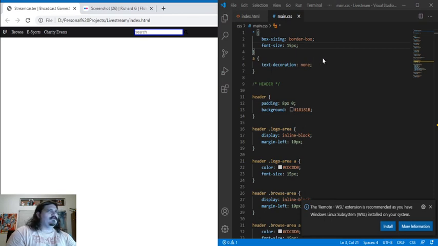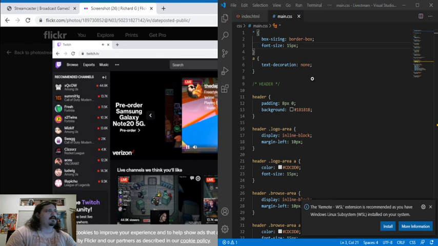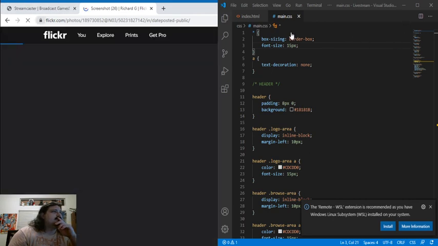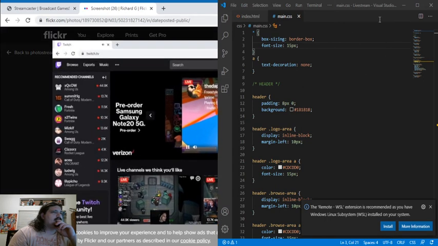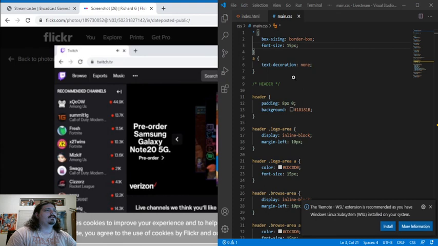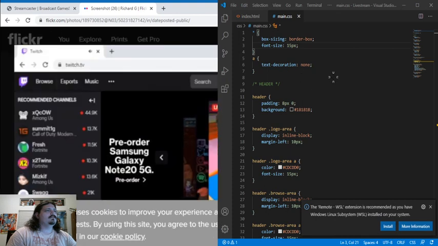Okay, looking pretty nice. One thing that I actually forgot to do: I set up a Flickr account because I don't remember any of my other photo stuff. We're going to zoom in. I'm going to use this Chrome extension, zoom, zoom, zoom.